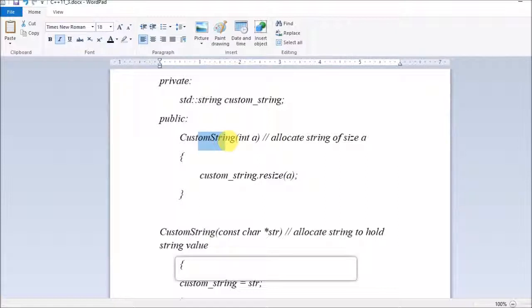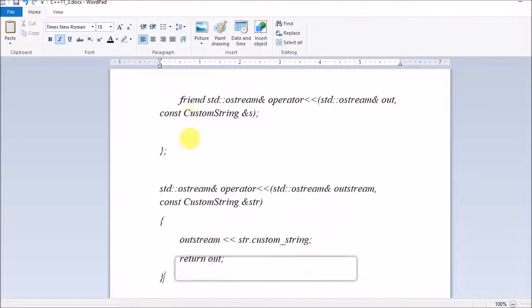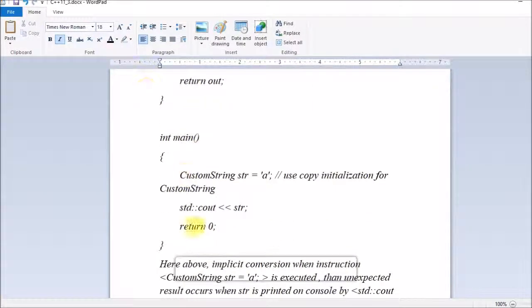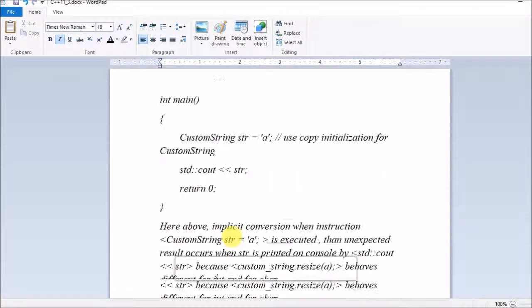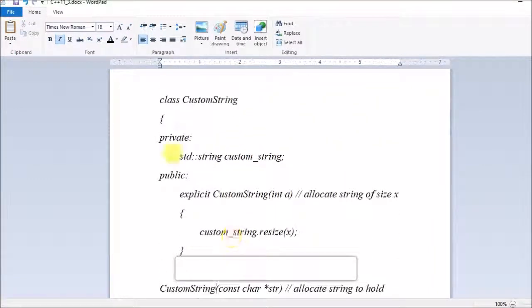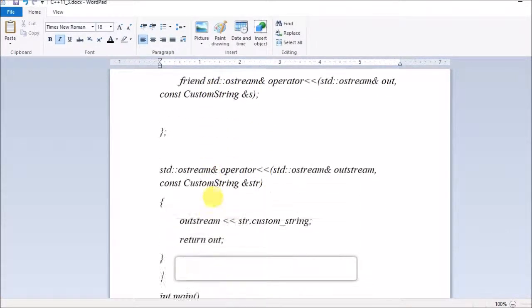What will happen if you make a constructor explicit? If you write the explicit keyword before the constructor name, then this constructor will not be called for implicit conversions. If you don't want a constructor to do implicit conversion, you can simply write explicit before it. As you know, an unexpected result will happen otherwise, so why take the risk? You just write explicit before this particular constructor. This is how to fix it, guys.